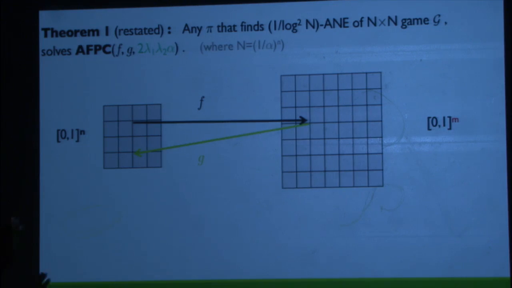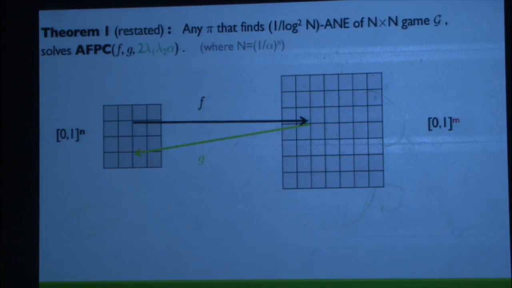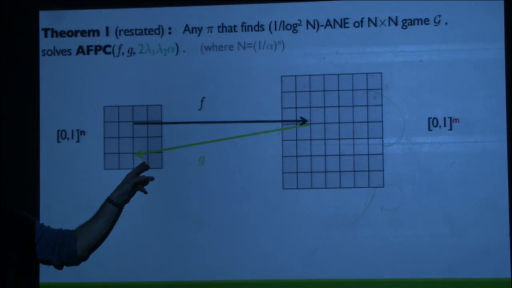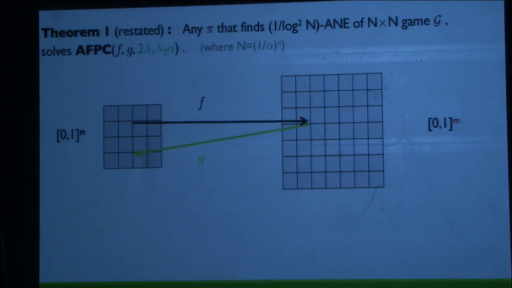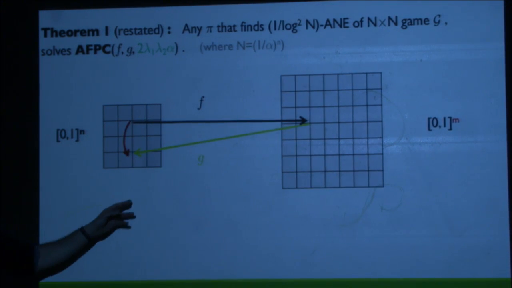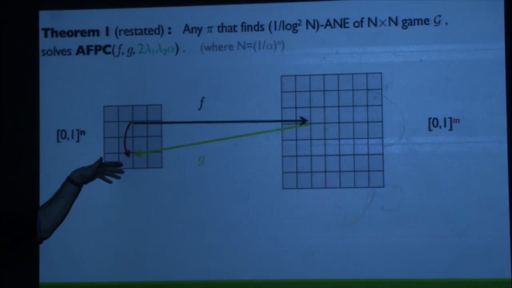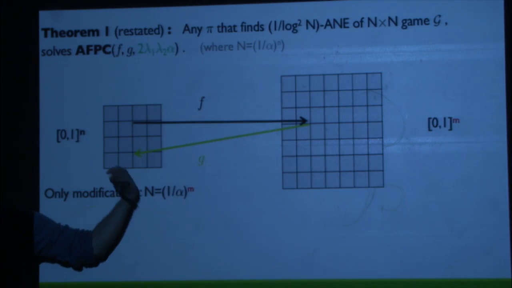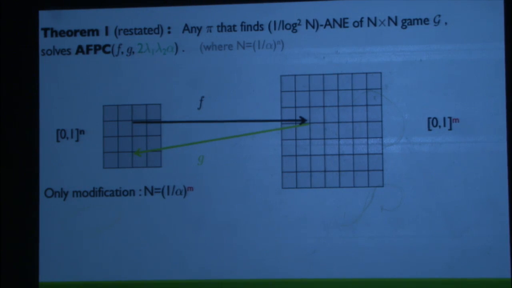Polynomial. The dimension m is 100n, it is linear in it. Linear. But the number of the points is polynomial. And G maps back the m-dimensional space to the original space. So I claim that the same reduction exactly applies, except one thing. The composed function still maps the n-dimensional cube to itself. The only thing that changes is that the number of strategies is now 1 over alpha to the m, because now Alice will choose points in a much larger cube, but it's still polynomially related, like Avi says.